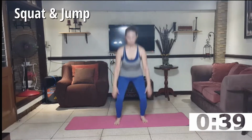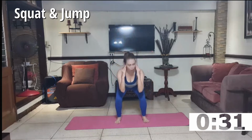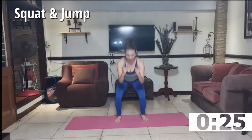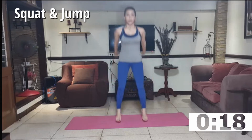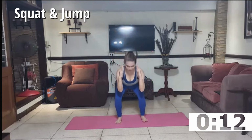Go. Done. Just keep breathing. Same rules with squats, and then jump as high as you can. Okay? Or you can just lift your heels if you want the simpler version or the lower impact version. Okay? A few more counts here.